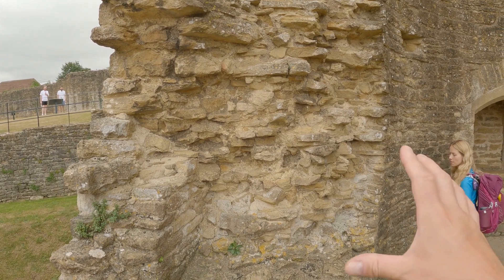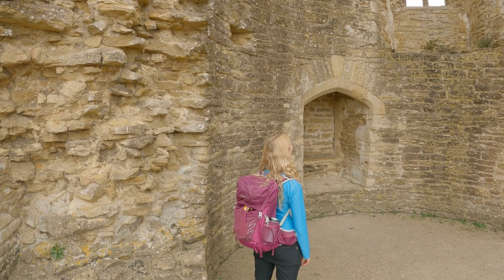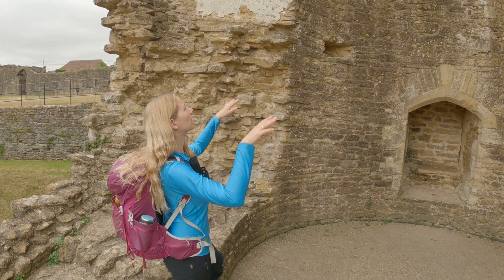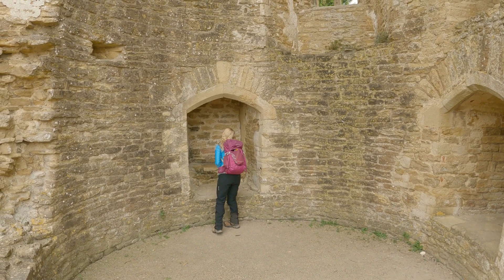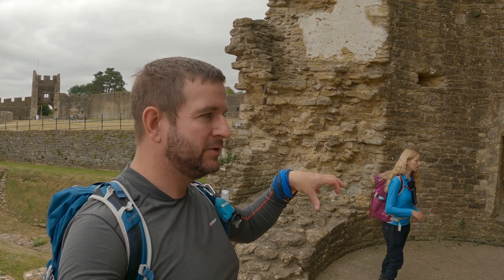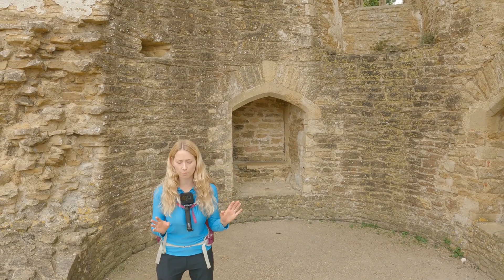Look how thick these walls are and how much labour has gone into building these. It's extremely plush for the time, for the era. Incredible to think this was five floors, most probably used as sleeping chambers for the family, and each one has got a fireplace as well. It wouldn't have been for anything other than esteemed guests or family members. This tower reminds me of Chirk Castle up in North Wales — remember when they used to host and show off to the people that would come and see the castle and the grounds? This family had a huge amount of money and were very well connected.